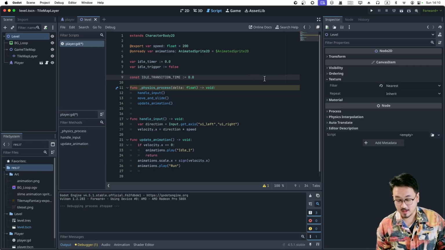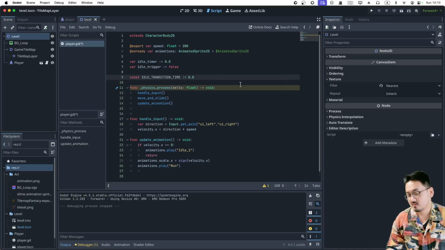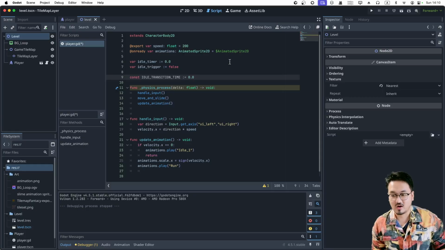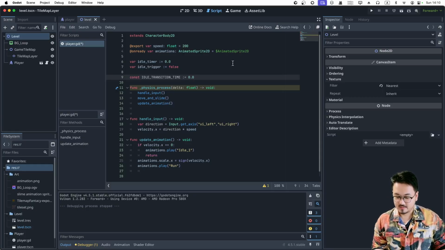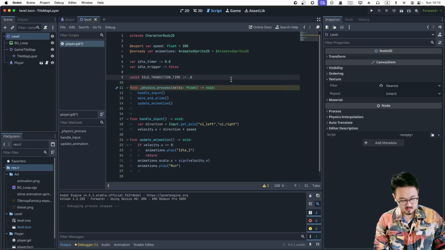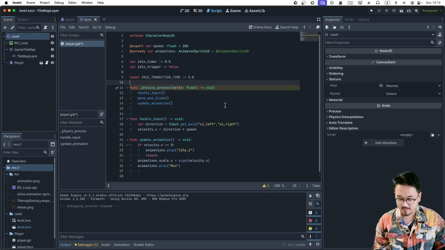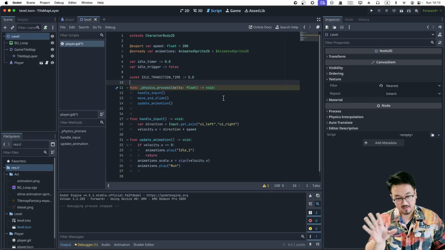Okay, so I want this to be the transition time that you can adjust. You can even export it, but right now you can sort of hard code it, so for example, 3 seconds, maybe 5 seconds, a little bit longer. So if you do nothing for 5 seconds, you transition from idle 1 to idle 2.